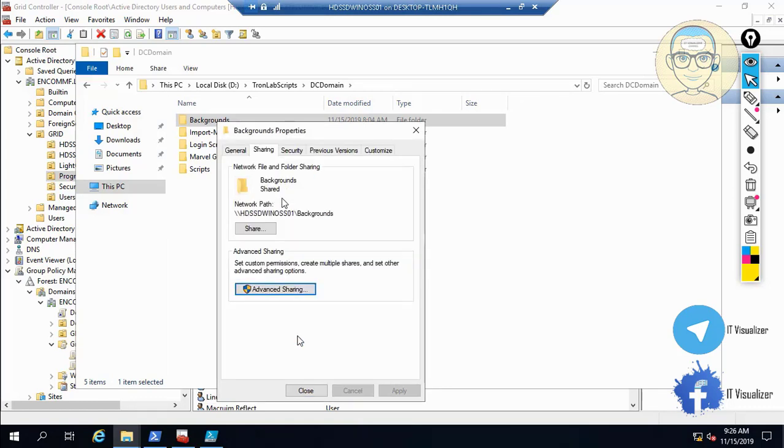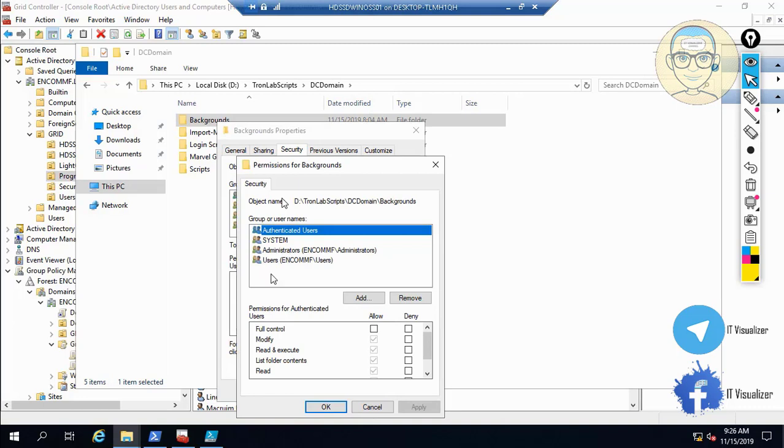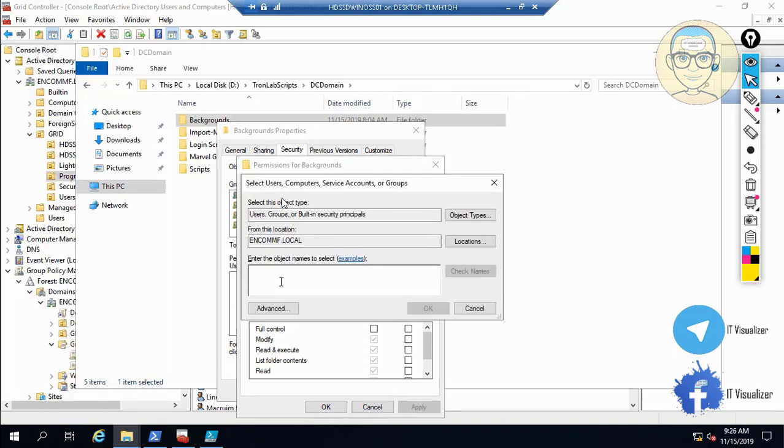As for the NTFS permissions, we will give them read and execute. Okay, so we'll add the same groups again in the security tab, and we will give them all read and execute except the IT group, which will have full control. To know more about what the SMB share permissions and the NTFS permissions are and what they do exactly, please refer to my DC Comics lab, Mass Effect lab, and Marvel and DC United lab.